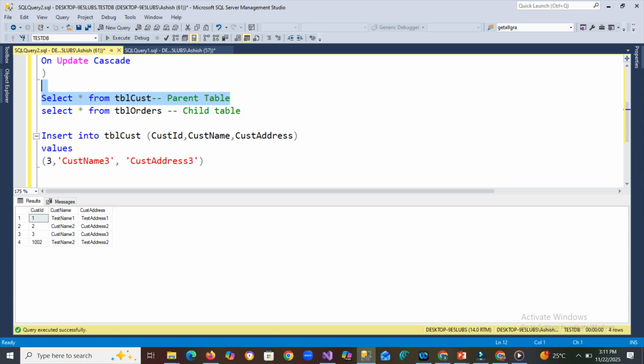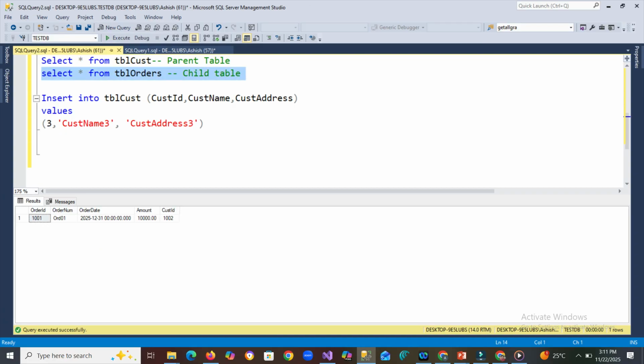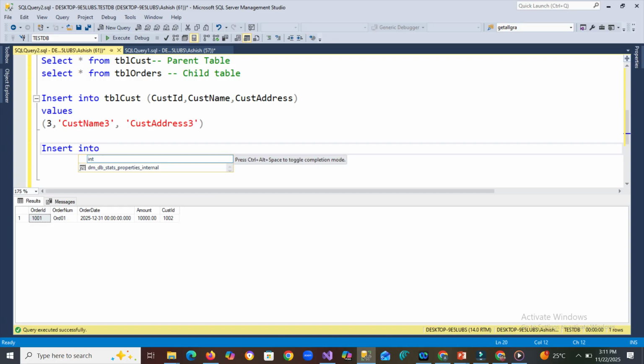Now I need to insert some data in TVL orders. First we need to check how much data is there. Only one record is there. Now I'm going to insert some more records. We need to write an insert query. Insert into table name, TVL orders.